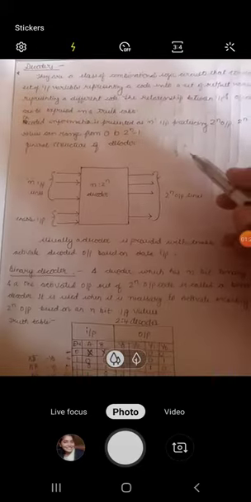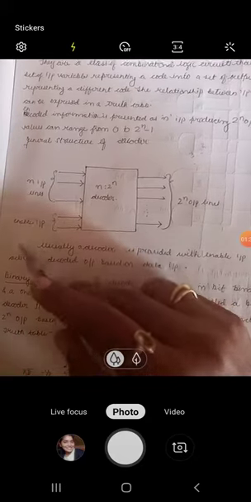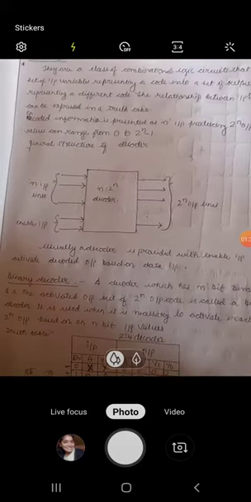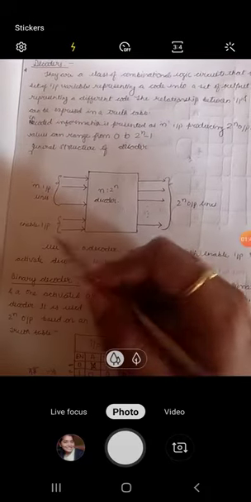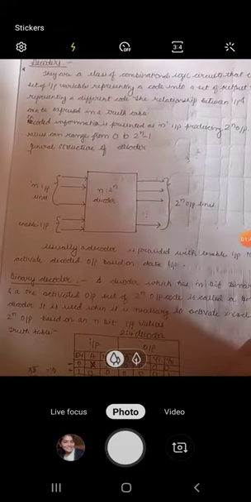Okay, so this is the general structure of a decoder. What differs from the normal structure is that you have one more input, called the enable input. These are also called select lines. Basically, from this enable input I am going to select any of the outputs which I want.